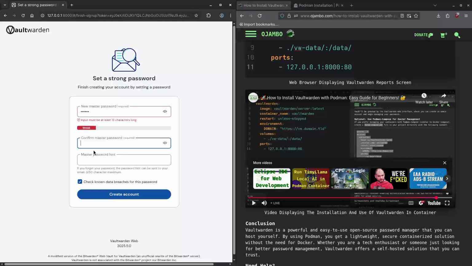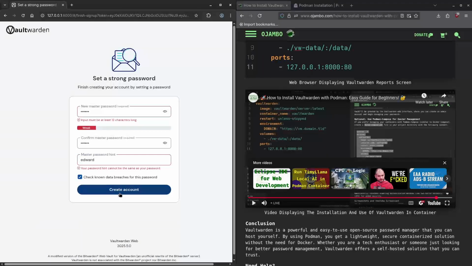Okay, obviously make your password pretty strong. Okay, looks like I might have to make this password a little bit stronger.